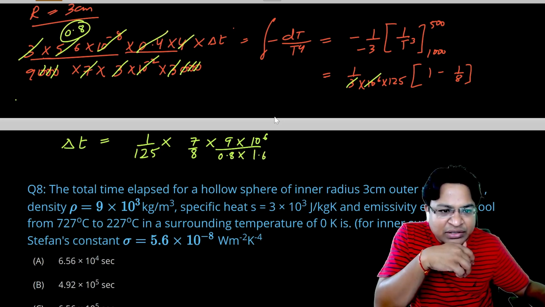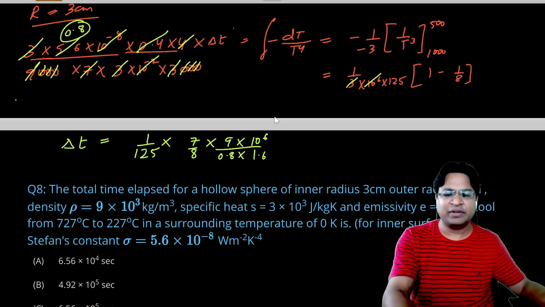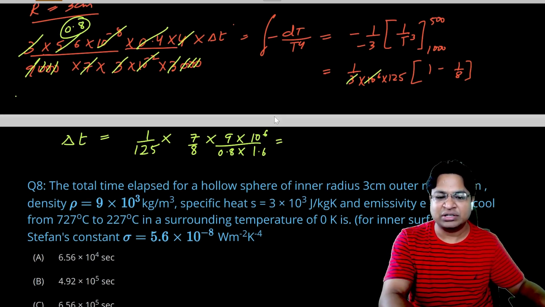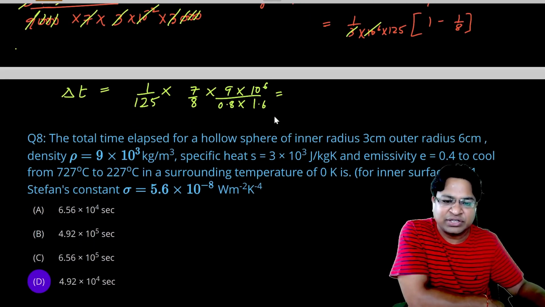So is there anything left here? I don't think so. 9 has come already. Yeah, I should have removed it. 9 I copied. So I think when I finish the calculation here, I should get the answer. So as you can see, guys, it was indeed a very calculation intensive question. Okay, so what am I looking at right now?